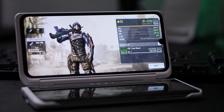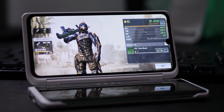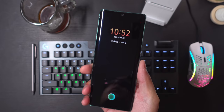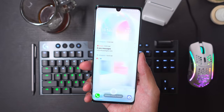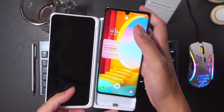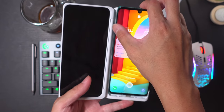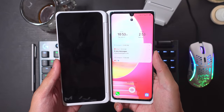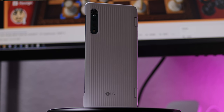I personally think that this is the realization of everything LG wanted to have in a dual screen device. This is still the same dual screen case as we've seen in a couple of previous LG devices, including the G8X and also the LG V60 ThinQ, which I did review here on the channel a little while back. But up until now, the LG dual screen has been just a utilitarian type of device.